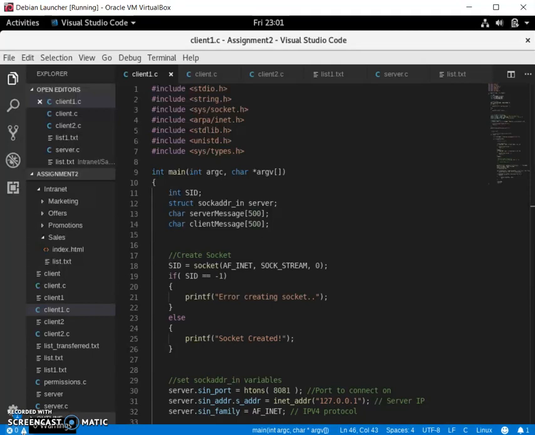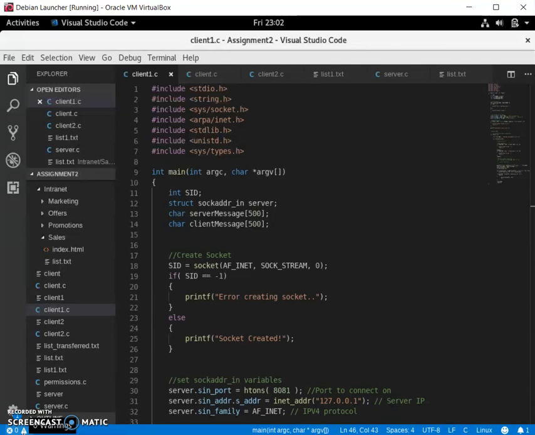So for this assignment, I'll be demoing 3 clients: 2 clients that are in the sales group, and 1 client that is not in the sales group. I'll show that the client that's not in the sales group cannot transfer a file into the sales folder. Then I'll show that one of the other 2 can access the sales folder, and then the other 2 accessing the same folder simultaneously. And I believe that is the majority of the functionality for this.